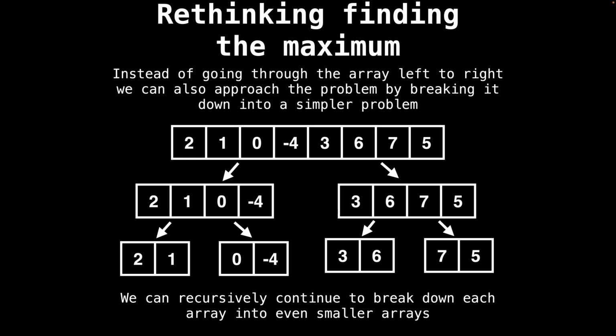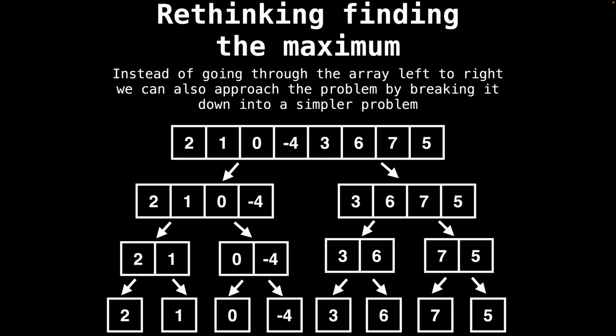After we split the original list into two parts, we can further split the lists again into 4 lists, and then split those 4 lists into 8 lists composed of individual elements. Now, going back to the original problem we're trying to solve, which is finding the maximum element, we know we can combine 2 lists of numbers together to find the maximum of those 2 lists. We also trivially know that the maximum element in a list with a single value is the value itself. With this information, we can begin finding the maximum value of the entire list by working our way upwards.